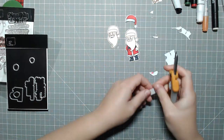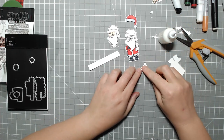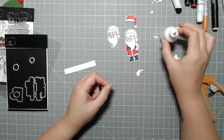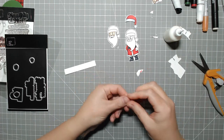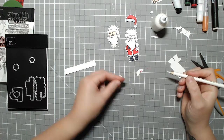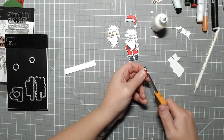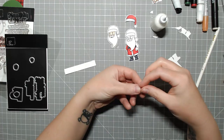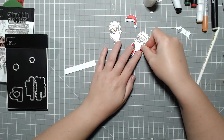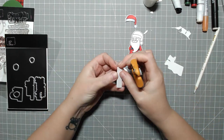And what I'm doing is I'm adding, again, three layers of cardstock between each layer. This one little arm is going to get three layers, but then when I put the beard with the face on, I'm going to add six layers, because I still want it to be above the arm. But because I colored pieces of this, I really just wanted to cut out the arm and the hat separately, and I didn't want to leave the face for that, so I just ended up layering it times two. So I just have six layers.